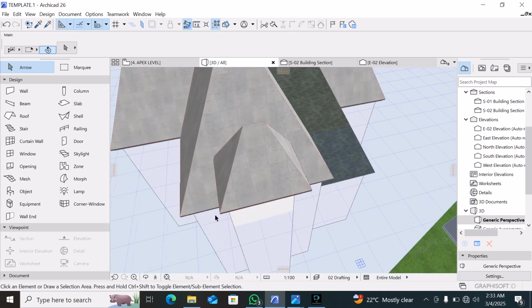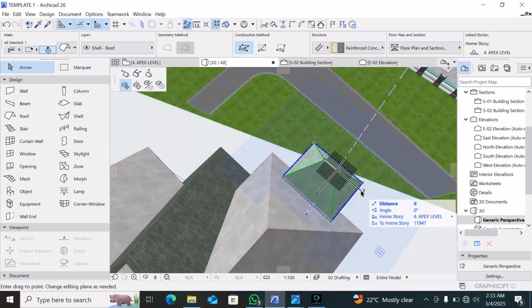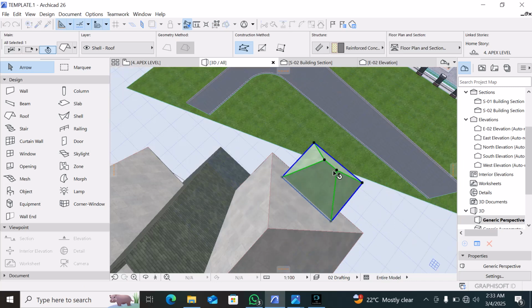But before then, we're going to be dragging this in. So I'm going to go back to the plan.